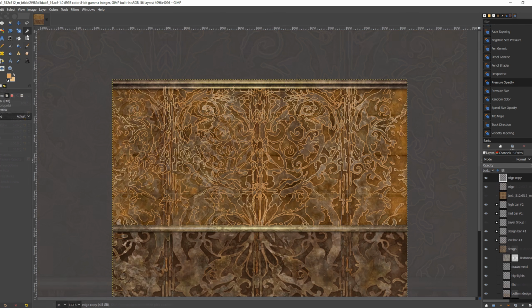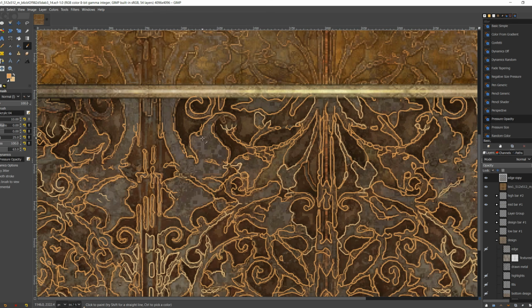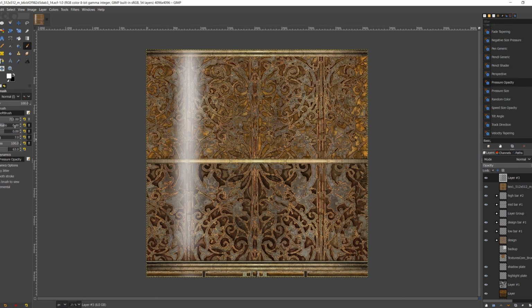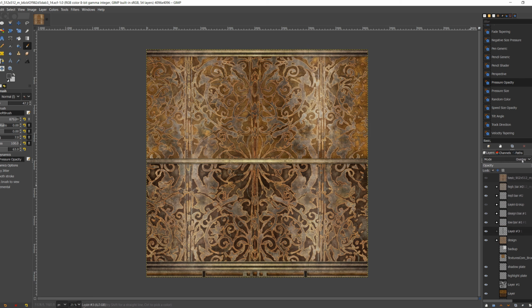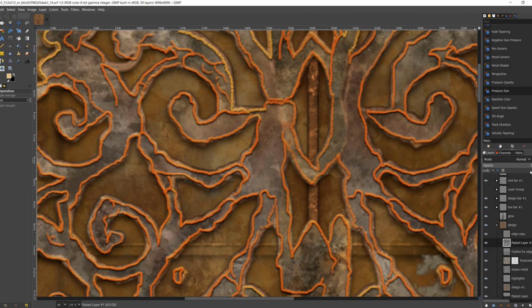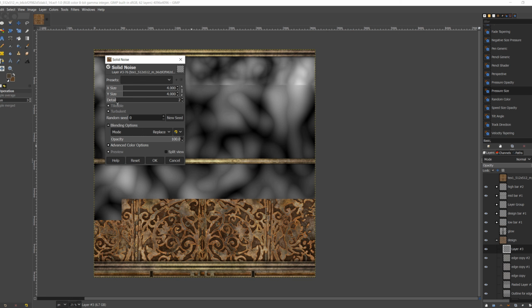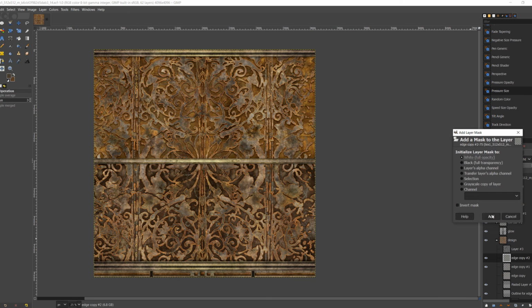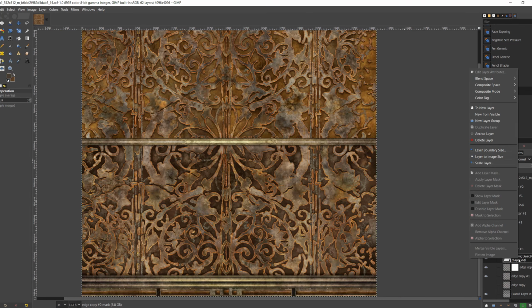It may have been possible to use an edge detect filter to come up with these lines faster, but I wanted to keep full control over them. One easy to miss detail on the original texture are these pillars of light that fall on either side of the image, which I'll try to recreate with white paint on an overlay. My plan with the gilded trim layer is to create a drop shadow from it to suggest some height, and then to make it look more broken I'll duplicate the layer and mask out parts of it with a random pattern so that the highlights it brings are uneven.